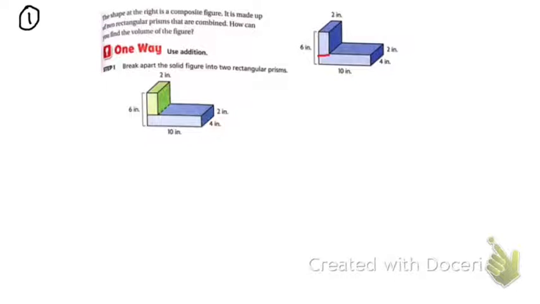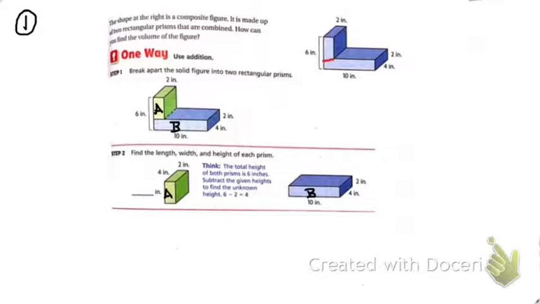So if I take this figure and I shade each new separate rectangular prism, the top one in green, and I'll label that rectangular prism A, and the bottom one in blue, I'll label that rectangular prism B, we can then find the volume of each separate rectangular prism and add them together. Although it's on paper and I can't physically do it, in my mind I can separate prism A and prism B, as you see here in step 2. It's like I took them apart as the two separate prisms.